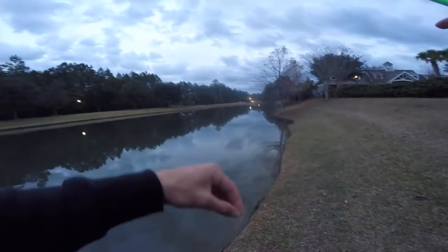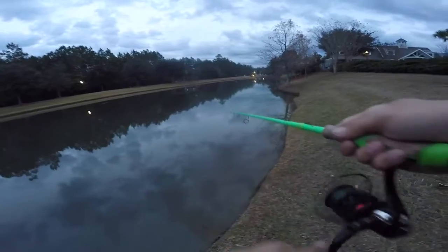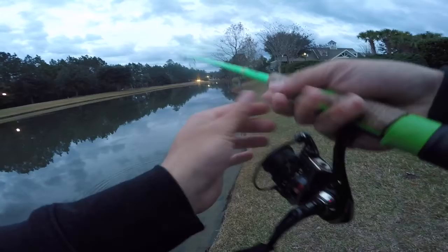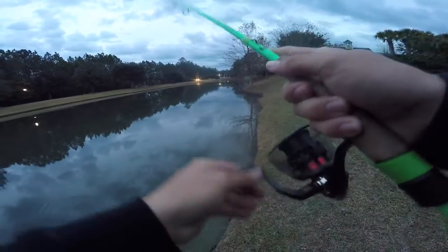That was freaking awesome! If you think I want to stop fishing after that, you're absolutely crazy. We just caught a solid three and a half pound bass on the Electric Chicken crappie bait — unbelievable! When I saw him swirl and realized he had it, I about had a heart attack. Smash that like button! We're not stopping — throwing a few more casts. Is the Electric Chicken going to become a new channel meme like lemon pepper did? That is insane — I got a freaking giant on the Electric Chicken!